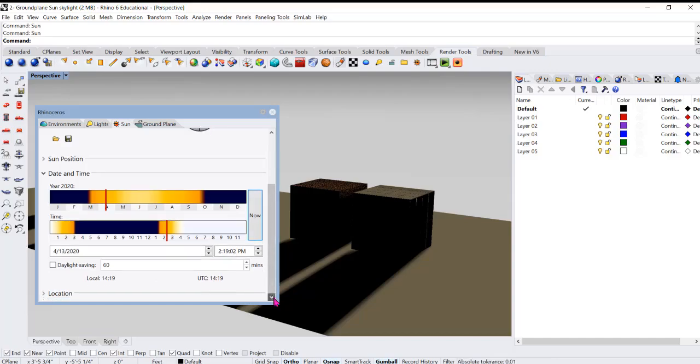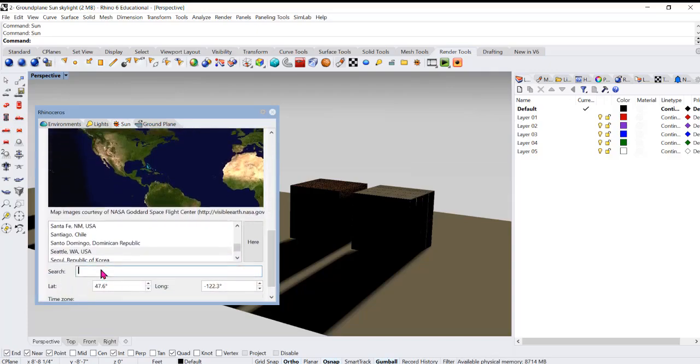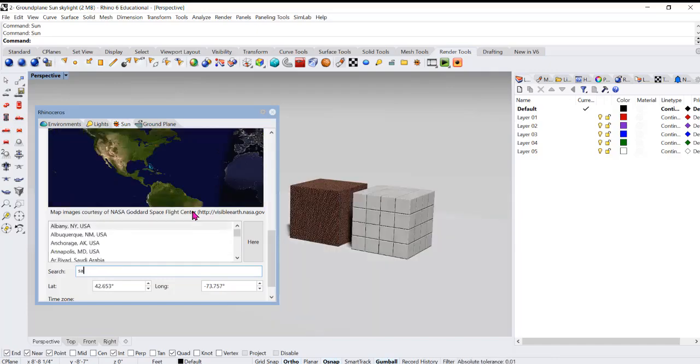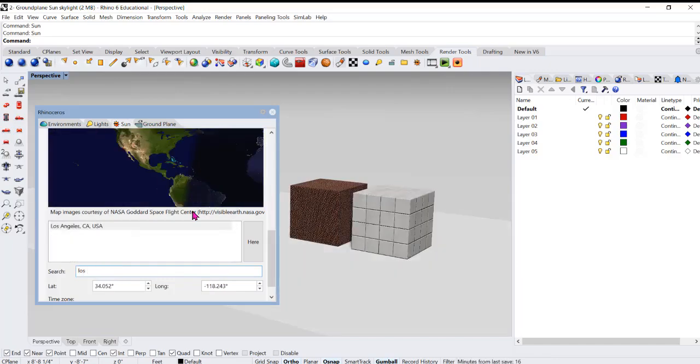If I keep going down under location, you can also search for the specific location where you want it. Sometimes it's not too specific, so if I search for LA it's only general, not specific to the city.